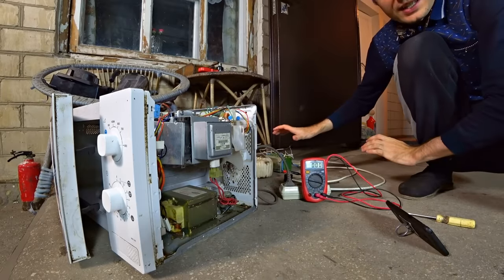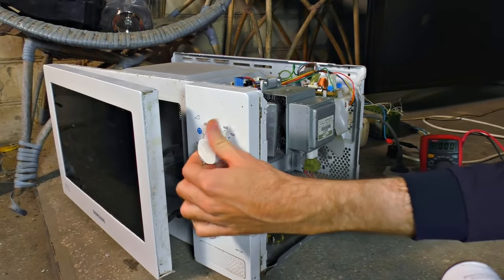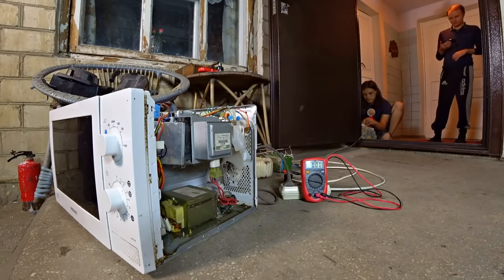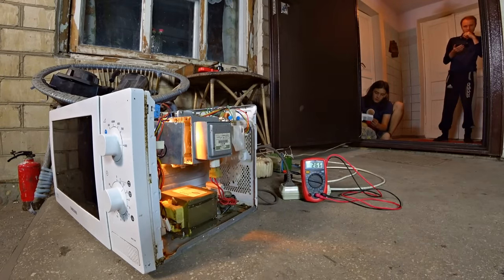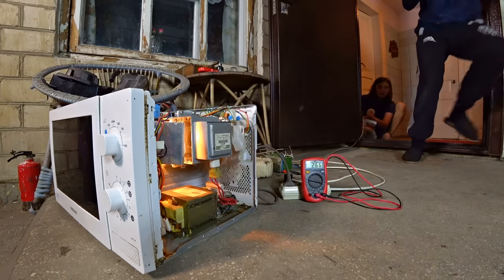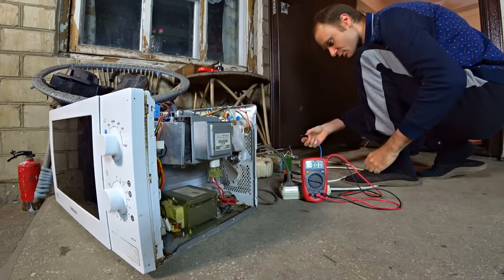Now it's 255 volts, let's add some power, the maximum power now. I'm putting a metal pin inside to remove the extra energy. Here we go. Oh my, did you hear that? Sure I did. There's plasma inside. Oh my! Turn it off, turn it off. 300 volts.